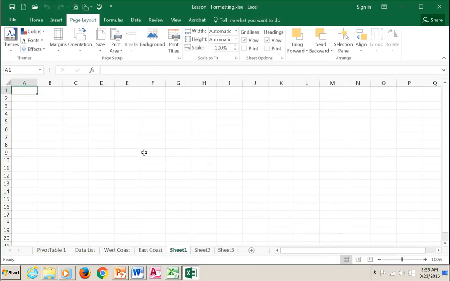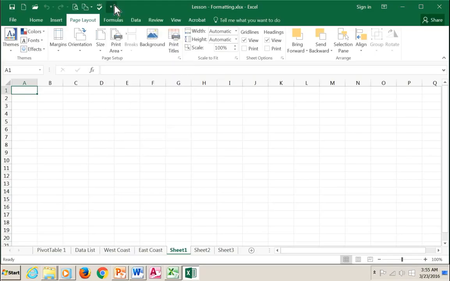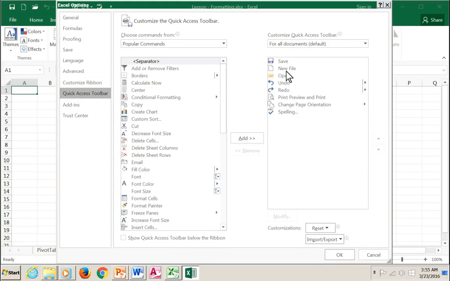And that rounds out this demonstration of basic methods of customizing the Quick Access Toolbar, either by right-clicking and using these buttons that are here with the check marks, or right-clicking anywhere in the ribbon, and also going into this More Commands dialog box and rearranging the buttons over here in this region.